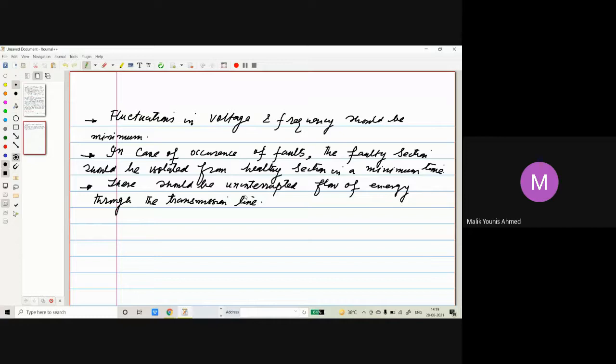Next is the power system network. We have a power system network that can be represented in two forms. These were some of the objectives of the power system. Also, the operational cost should be less, cost per unit, which I have already told you. So how do we normally represent the power system network?